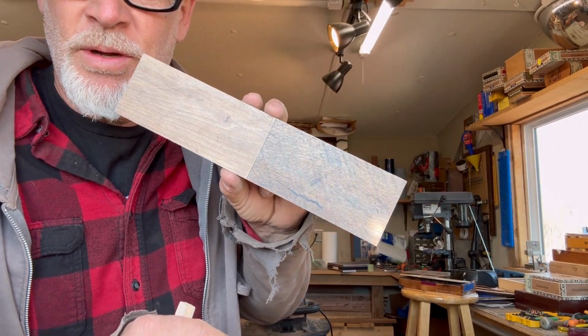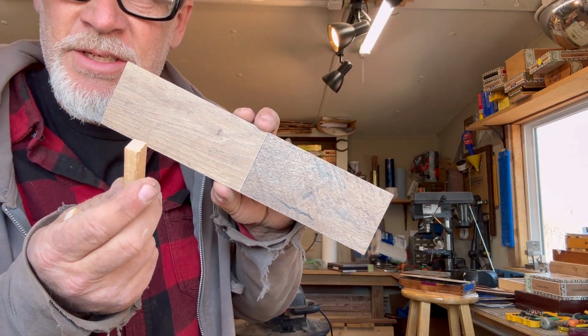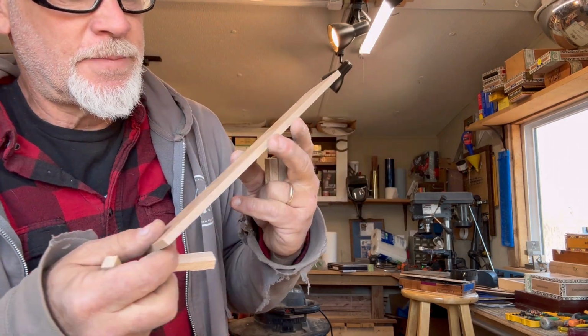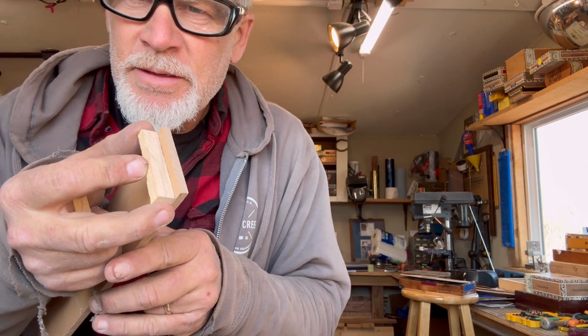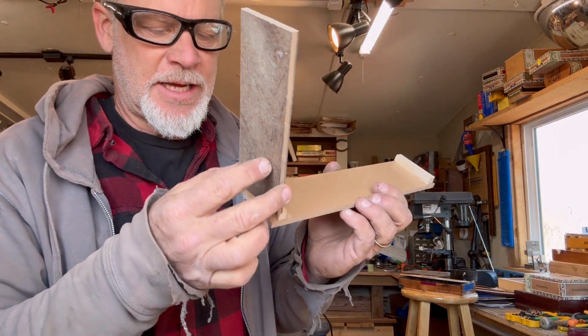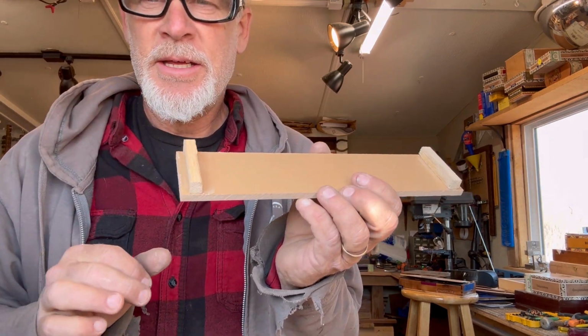So here is the cool little trick. Since these side walls are 2.5 inches thick, I went ahead and cut little blocks 2.5 inches long. And now on the inside, I'm going to glue those, and then I'm going to leave an exact 1/4 inch gap right there. I'll show you what it looks like. Just like that. And this little gap right here is the exact thickness for this guy. So I'm just going to let this glue dry.